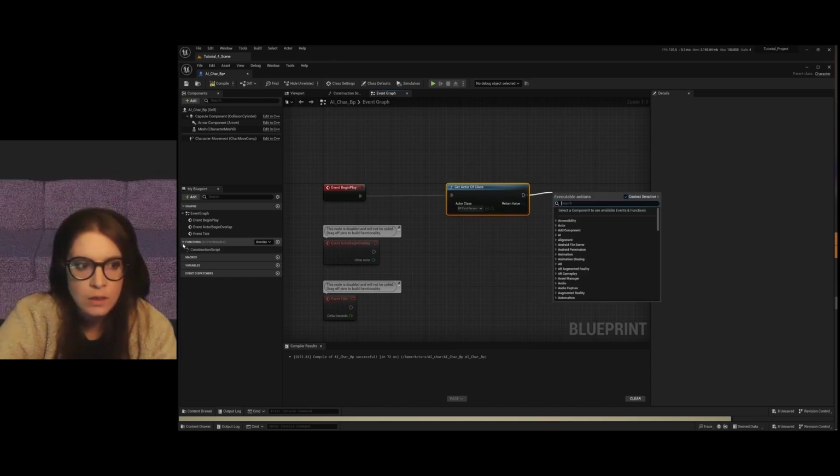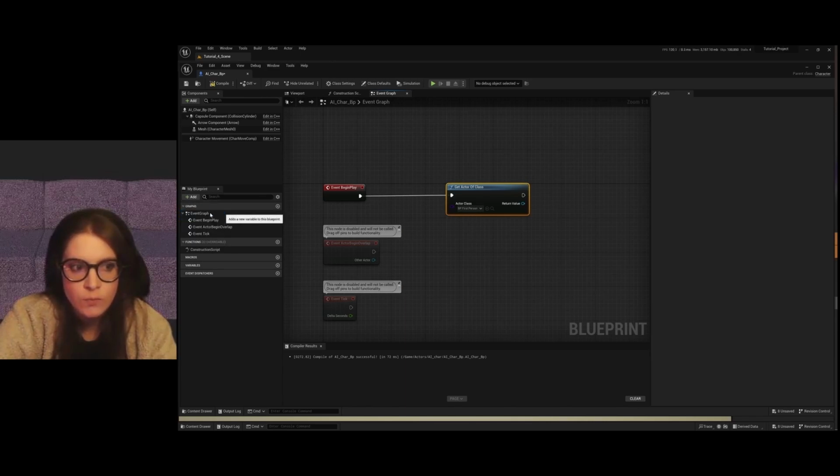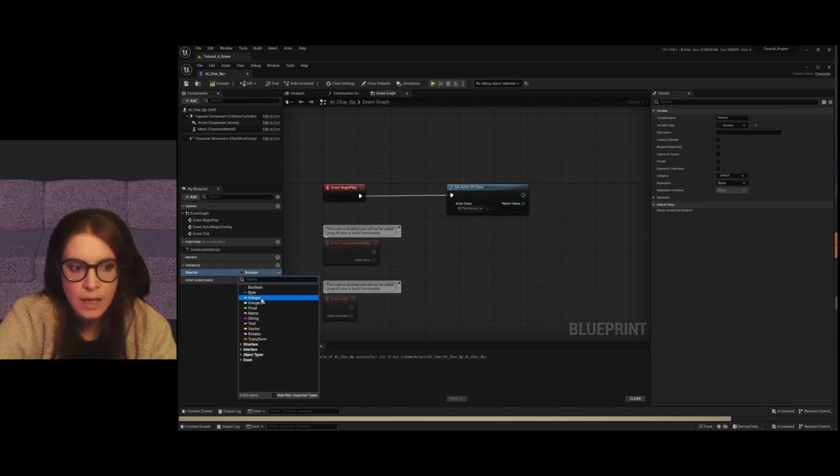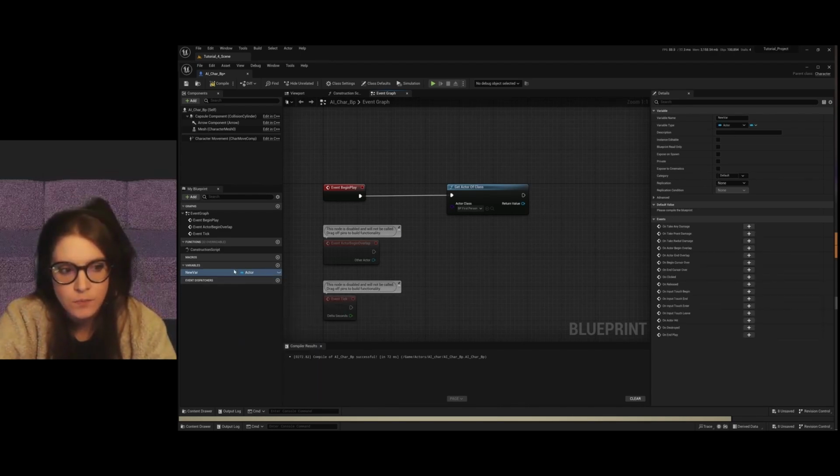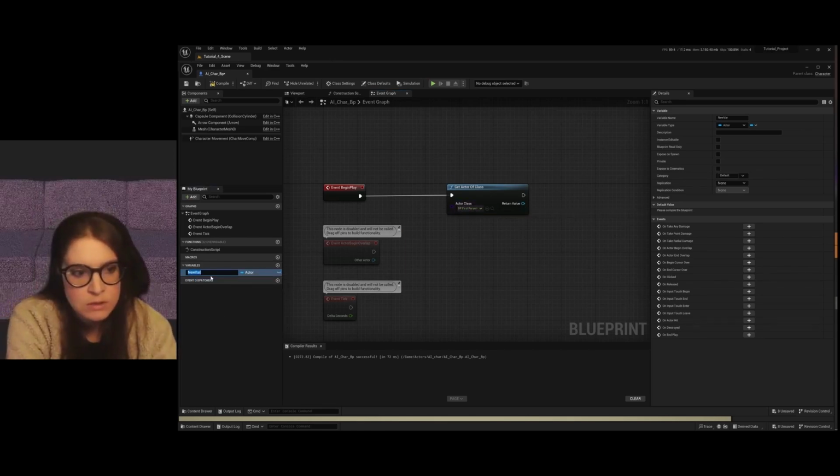Then we're going to go over to your components and add a variable, and the variable is going to be an actor. This is how you cast to actors, which means you communicate with other blueprints. And our other blueprint is our character. We're going to rename it main player.